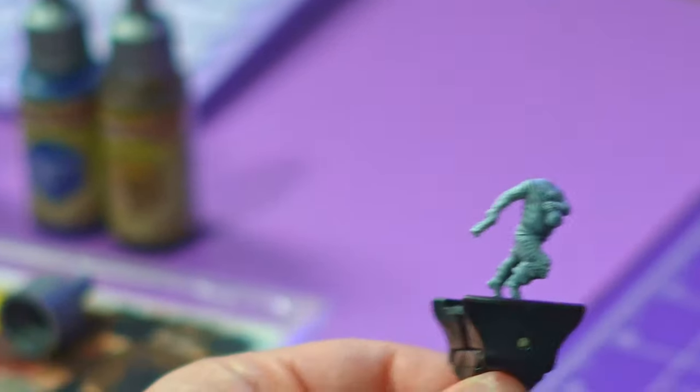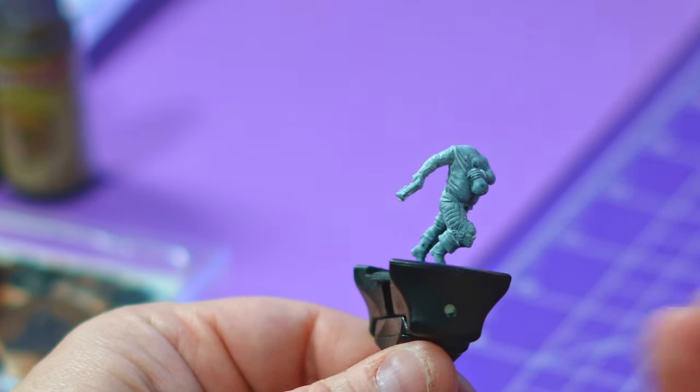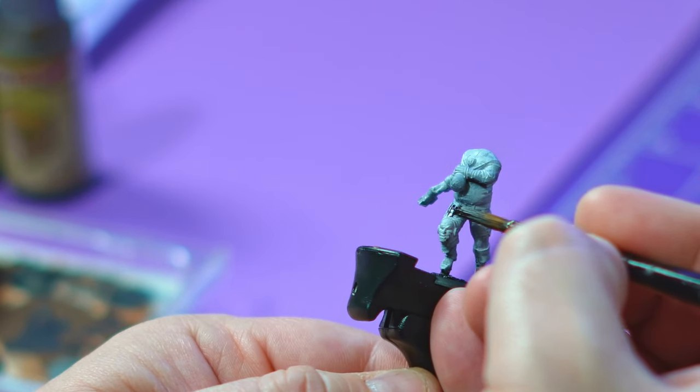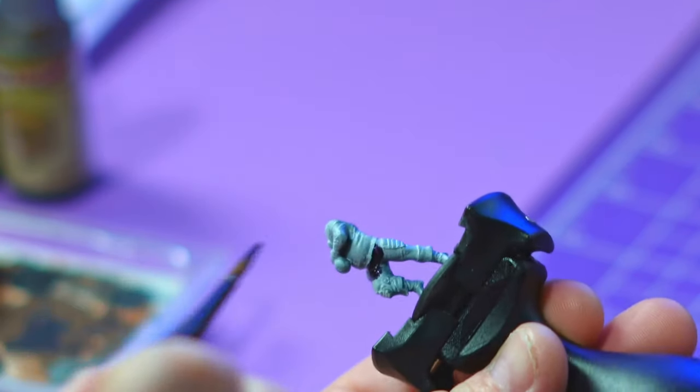What am I on today? Did that cup of coffee even help me? So this actually has quite a lot of steps to it. We got his top, his trousers, his boots. There's a lot going on. So we're kicking things off with Hive Dweller Purple. I'm going to use it on his trousers.